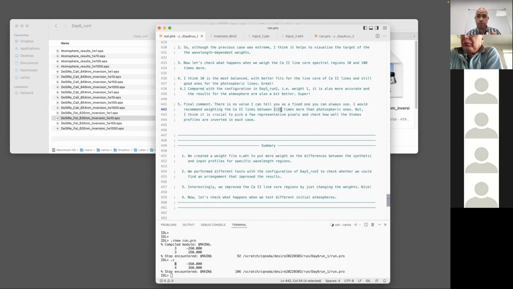So in fact, I cannot tell you if using 5 in this example will improve the result because I didn't check it. But I think it's reasonable between 5 and 10. So you should also explore that, because I don't have a value that I can prove from some background study that you can use. But I think between 2 and 10 you can try.